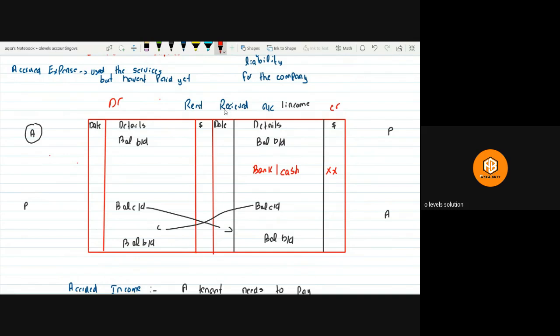That is why we will be recording the entry according to its opposite nature. Its opposite nature is debit. It means that we will debit the rent received account, and we will need to credit the income statement account. So rent received debit, income statement credit, because we know that all the incomes will be credited in the income statement. This is how we need to prepare the expense and income account. Understood?